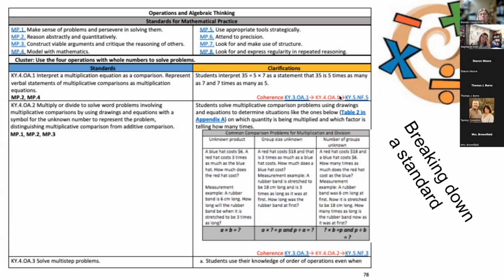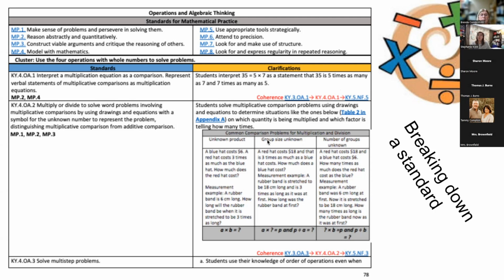And I love the fact that they're linked, because before, they were progressions, right? But they were all in one big list and you had to go look them up. Well, now they're right with your standards and you don't have to worry about that. Now you'll see this comparison problem chart here. There are some in the very back of our standards that you will definitely want to look at.